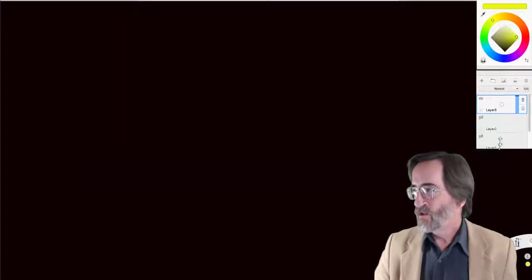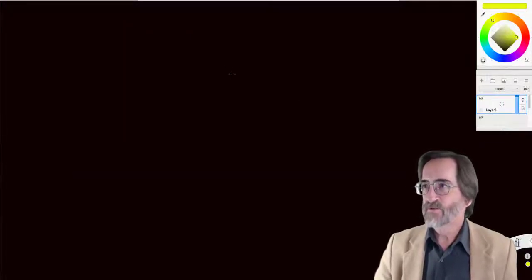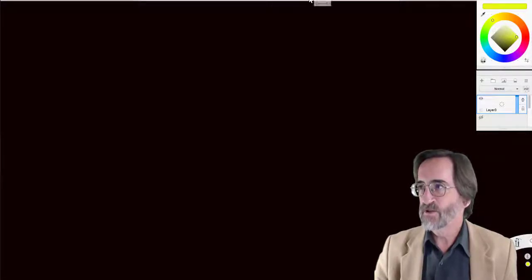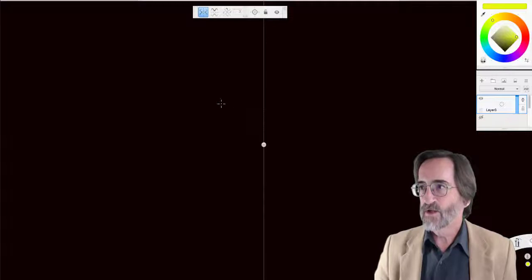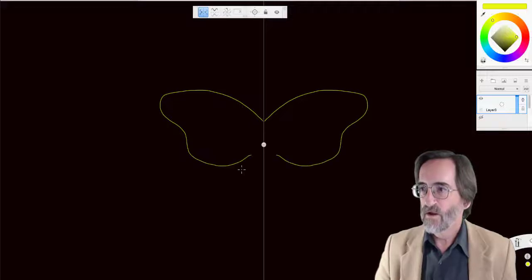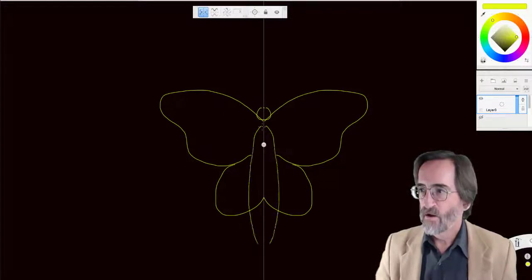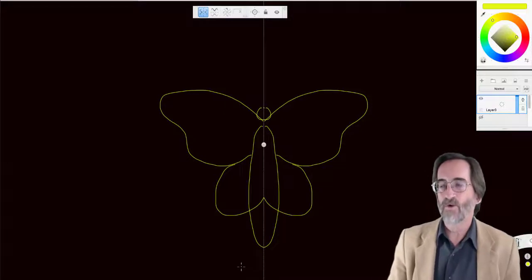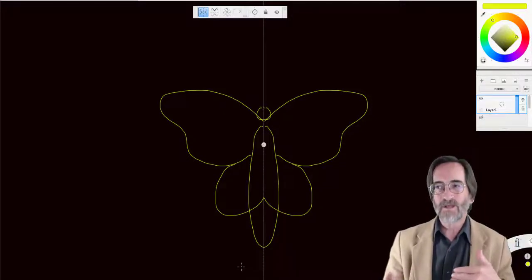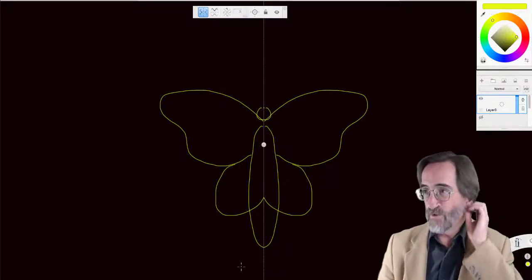You can create some symmetry by using the symmetry tool here. I'm going to create horizontal line symmetry, and I'm going to redraw my butterfly. You kind of get the point. Everything that is drawn on the left is drawn on the right.